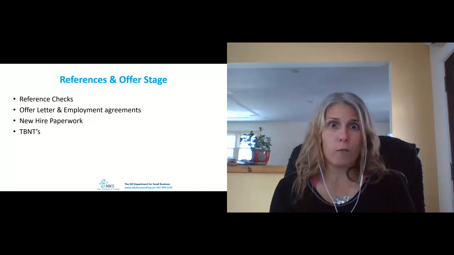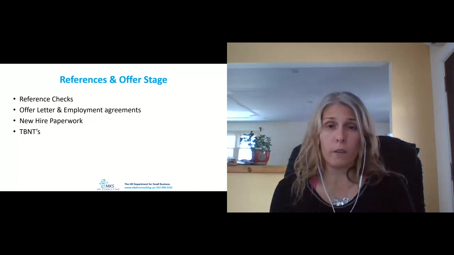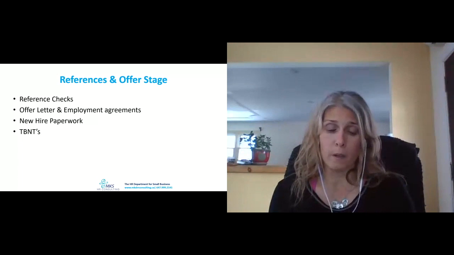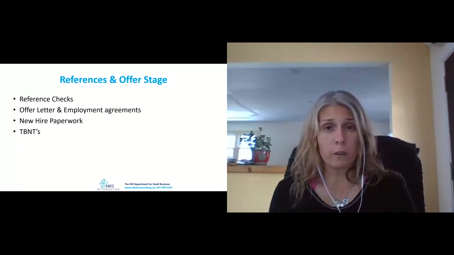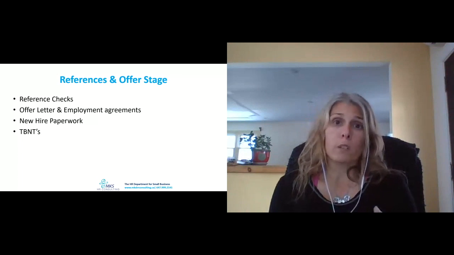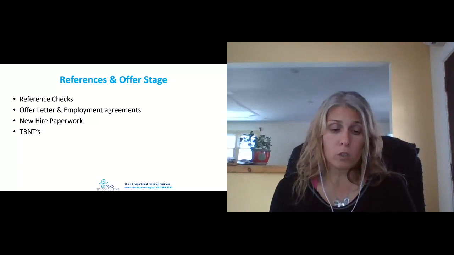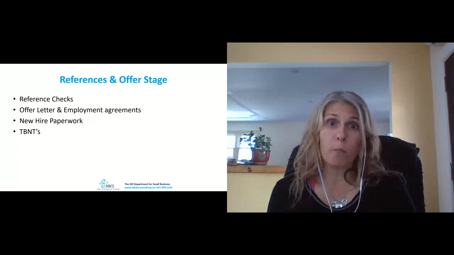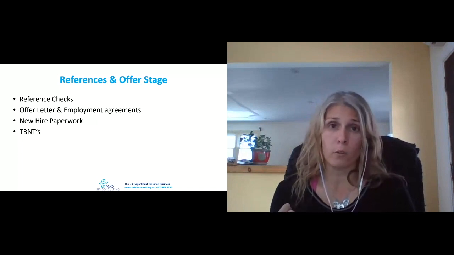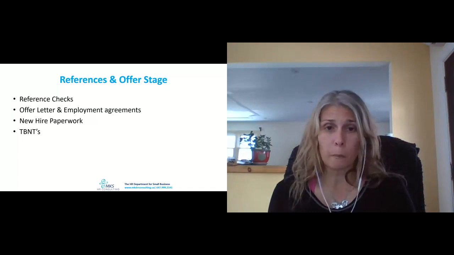Just as an FYI, if none of you on the call have ever known this before, if there is a SIN number that starts with 9, that means it's a temporary SIN number. So that person would be here in Canada on some sort of a work permit or a student work permit. If that's the case, make sure that you get a copy of that work permit, because you will need to have that for your employee records.